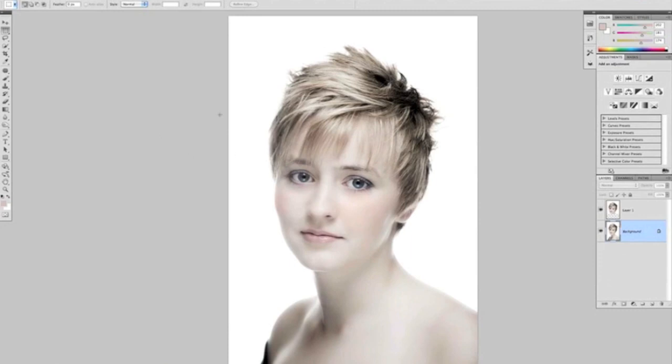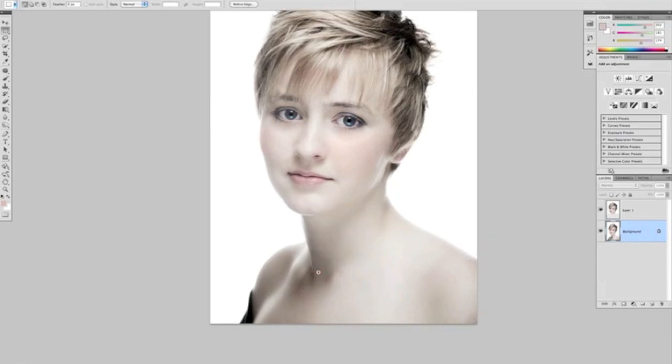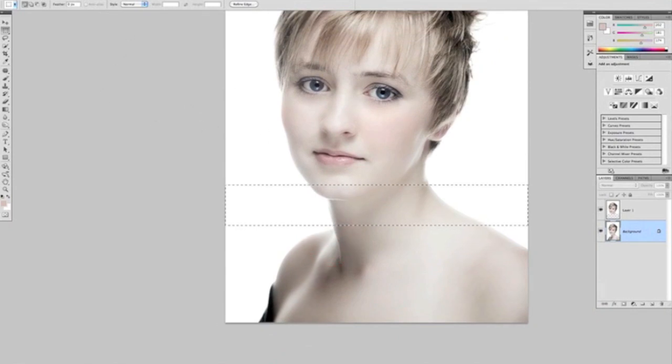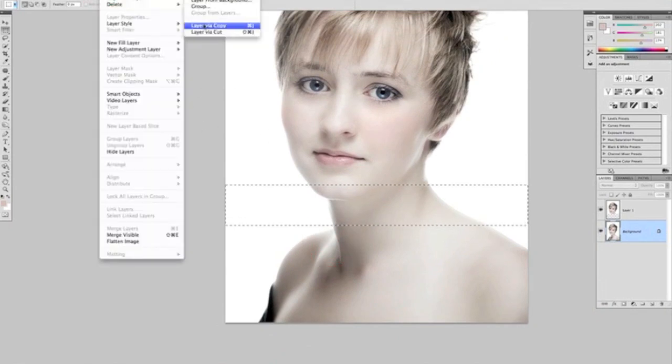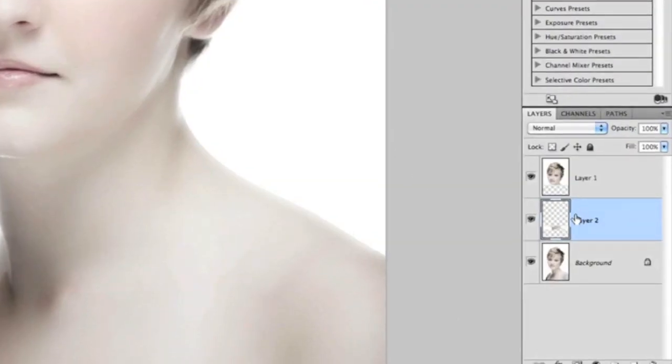I'm going to press M to make another selection using the Rectangular Marquee tool. But this time, I'm going to make a selection beneath her chin, or just beneath her chin, but above the shoulders. In fact, we can just go over the chin just slightly. As long as you're above the shoulders, everything's fine. Like so. If I just zoom in, you can see where the selection is. Okay, and again with that one, we're going to go to the top, we've got Layer, New, Layer via Copy, and over in the Layers panel, we can see that that selection has now got its own layer.